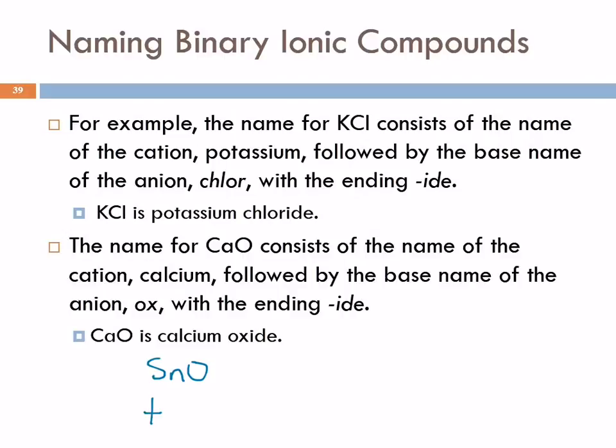Well, Sn is tin. Is tin in groups 1A, 2A, 3A, zinc, or silver? No. It needs a Roman numeral. And then oxygen becomes oxide. And then we have to figure out what the charge on the tin is. That's why I haven't done examples of this yet. We've got one tin and one oxygen. And what's the charge on the oxide ion? 2 minus. If there's one of each, the tin must be plus 2. And so its name would be tin(II) oxide. We'll get to that. Any questions?